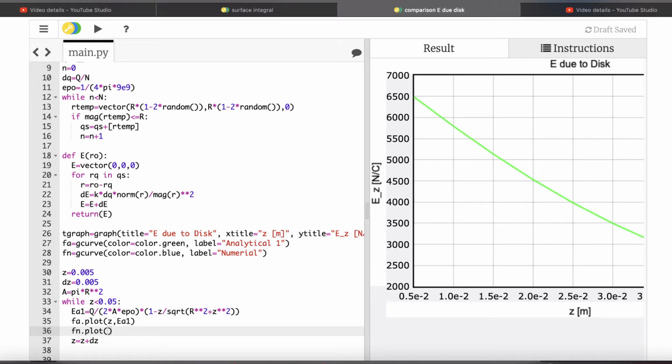Fn.plot z, E of vector 0, 0, z dot z. So here I need to give it a vector location, which I did right there. And I can't plot the vector because this returns a whole vector. I only want the z component. I think that's going to work. Let's check it out.